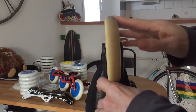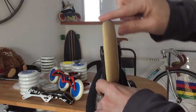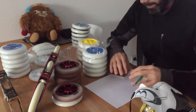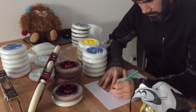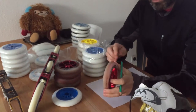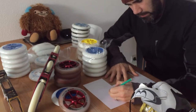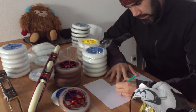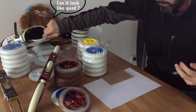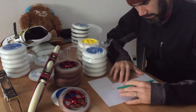Let me draw you what can happen in terms of technique when the wheel's shape is different. So when the wheels are new, they are all on the same line. When you take the center of the wheels, there is this small line, and it's a good way to check that all the wheels stand on the same line. It makes quite some difference. Then the more the wheels stay on the same line, the more roll you will get.